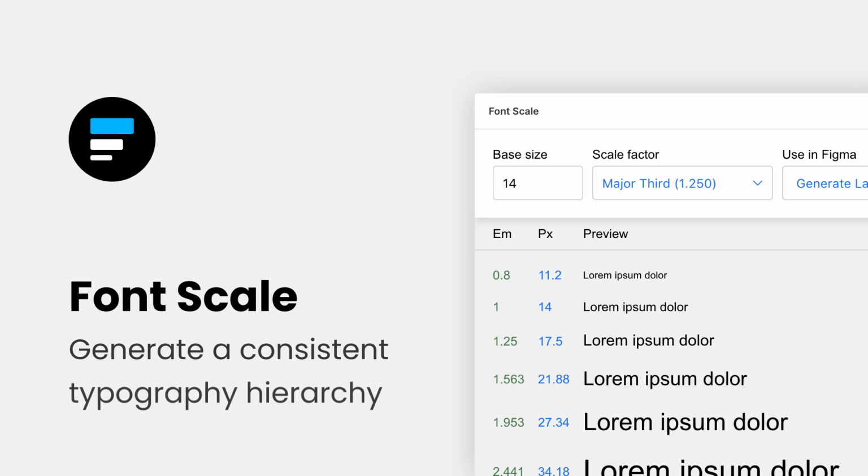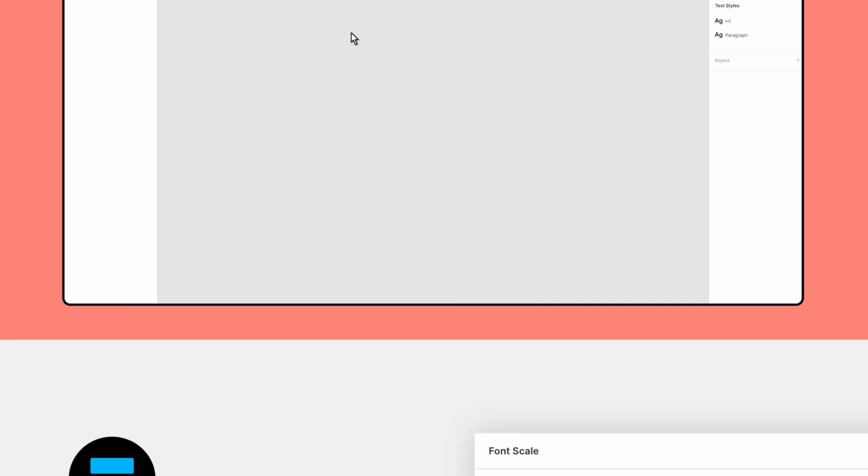But who wants to multiply their font size by phi every single time they need a nice looking header? Not me, and I'm guessing not you either, which is why we have a plugin for that. There's a plugin called Font Scale that can help us with this, and it is linked in the description. With this plugin, it's basically a font calculator that takes the golden ratio principles into account. And thank goodness this plugin is actually pretty simple to use.